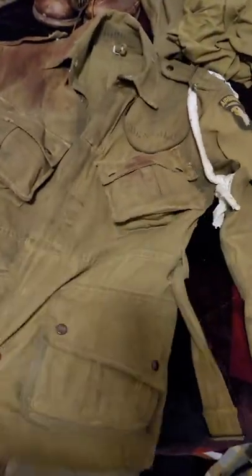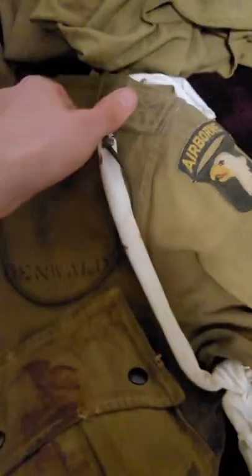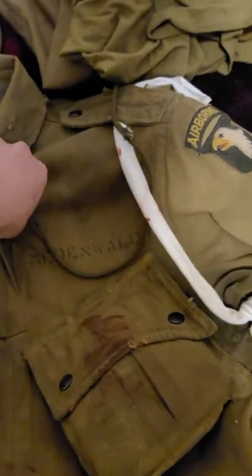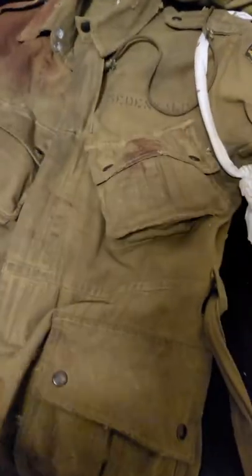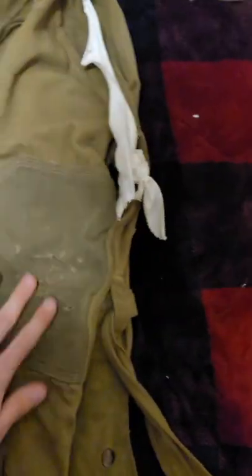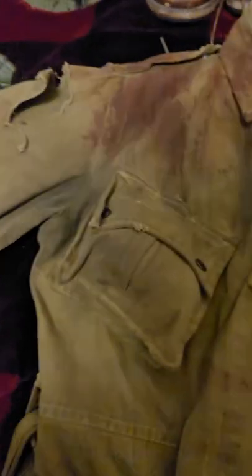This uniform is CC2'd — it's extremely dirty and extremely worn in, and honestly it took me a few weeks to get it like this. Extra little things: depending on if your company did it, you can etch your last name into it. Another thing you can do is attach your M2 knife — that's what that pocket is for. Remember these uniforms would have been worn in a training situation too before they had their modifications, so you're going to have things like your laundry number. Little things like that build your impression. I went above and beyond — I put sweat stains, I got a rip from some barbed wire, I got blood because I picked up an injured paratrooper over my shoulder doing a fireman's carry and blood got on my uniform.